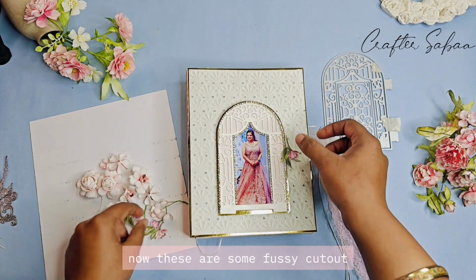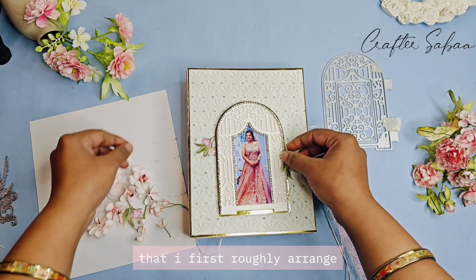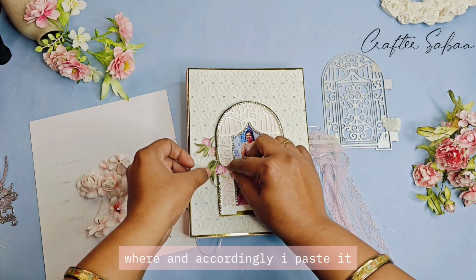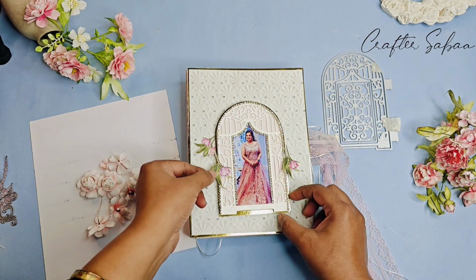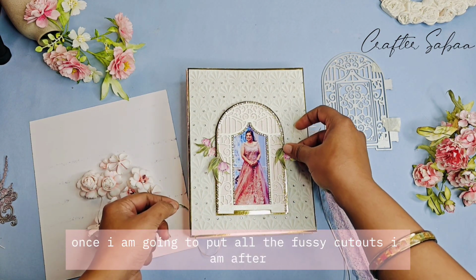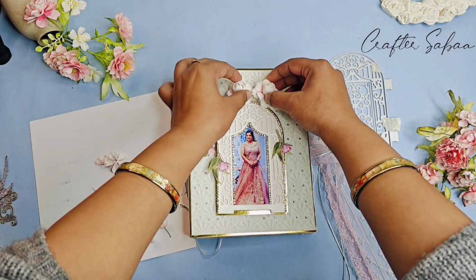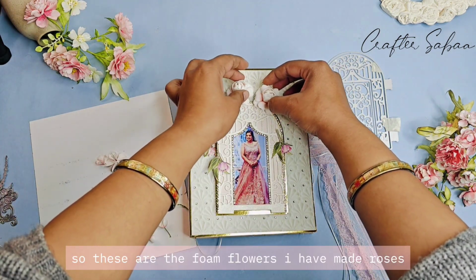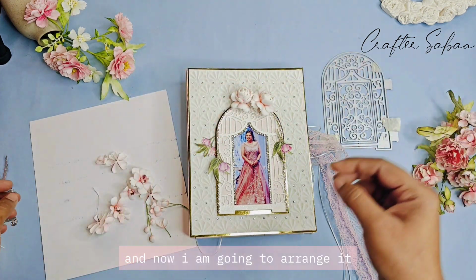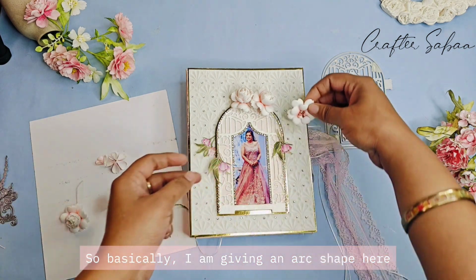Now these are some fussy cutouts which I am just roughly arranging. So I always do that. I first roughly arrange and decide which element I have to put where, and accordingly I paste it and finalize it. Once I put all the fussy cutouts, after that I am going to arrange all my 3D flowers. So these are the foam flowers. I have made roses and various fillers, and now I am going to arrange it. So basically I am giving an arc shape here.